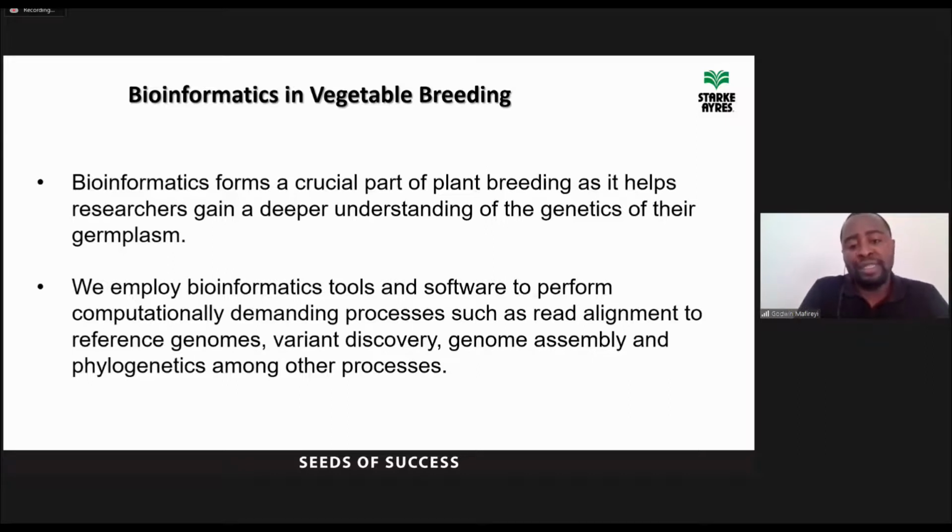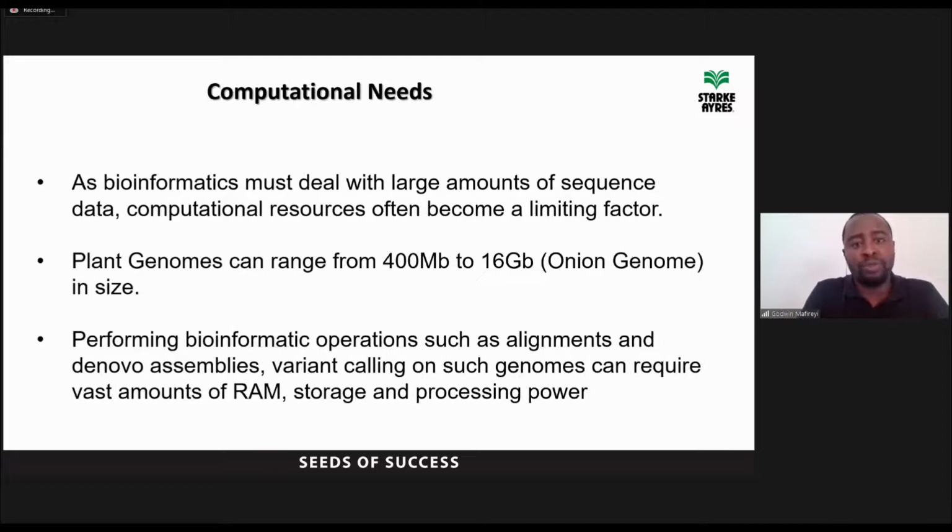So all of this is in an effort to develop molecular markers. So these markers are used for different work, like marker-assisted selection, where a breeder, instead of inoculating their plants with the actual bacteria, can just run a marker to tell them that this plant is or isn't resistant to such a disease. So that's the bioinformatics work that we do.